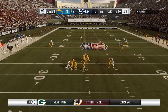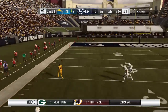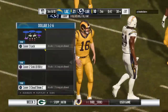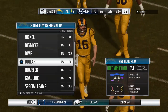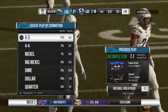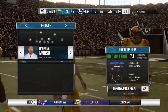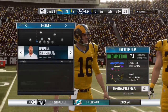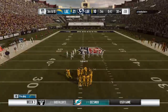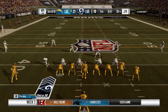On second and 10, Goff. Throwing deep here for Coleman. And they went for a big play through the air on second down. Couldn't connect. Now it's third. But one thing that I've liked defensively is that they've shown them a lot of different looks here in the first half. They've come after them. They've sat back. I think that's what you need to do to keep an offense guessing. And they certainly have kept them on their toes. That's why they haven't had much success on the scoreboard. Now they face a 3rd and 10 after back-to-back incompletions.